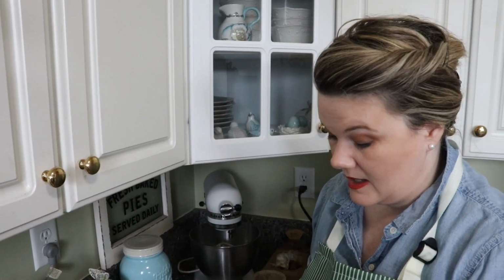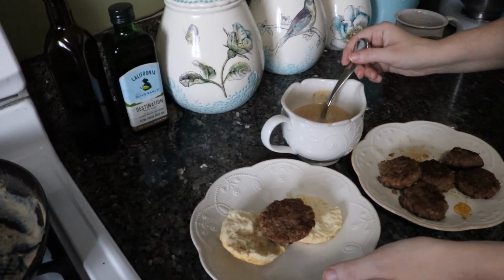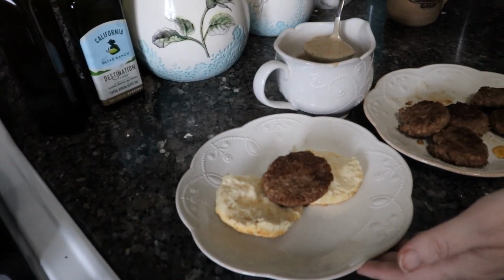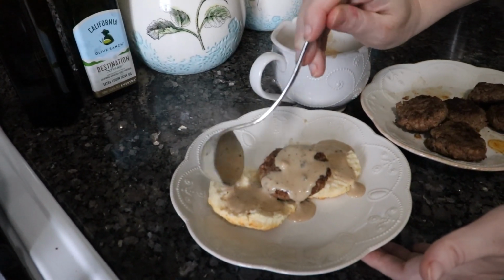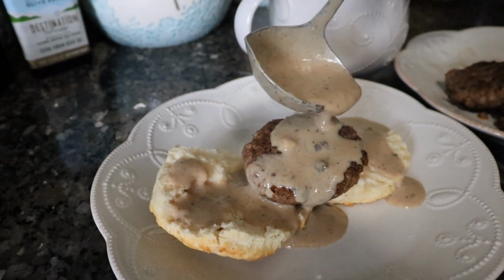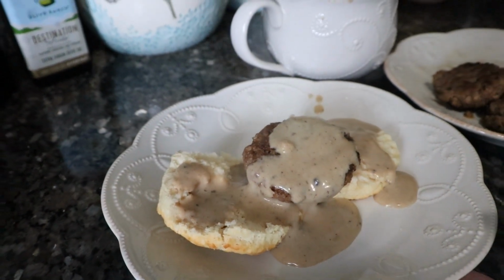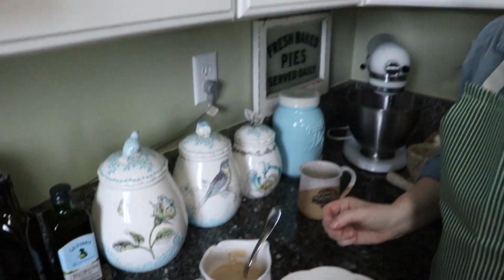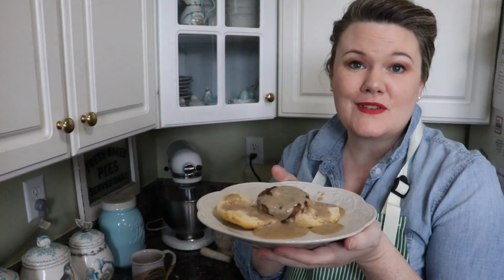Okay, guys, we have our sausage and our biscuits. I'm going to go ahead and put your sausage there. And then here's our wonderful gravy. You can see it thickens. See that beautiful color? That's what you want. Isn't that just gorgeous? You don't have to have the sausage if you don't eat pork. Well, if you don't eat pork, this may not be the recipe for you because we've used bacon or sausage, so you might want to make some other kind of gravy. But this is traditional Southern sawmill gravy.